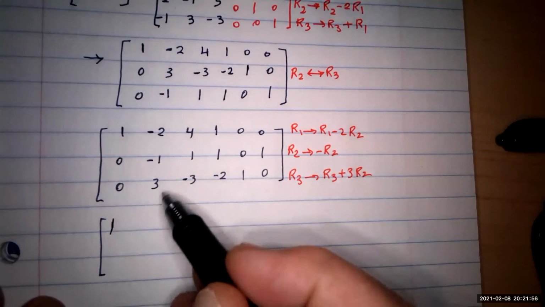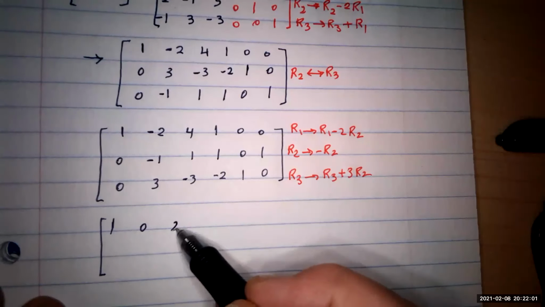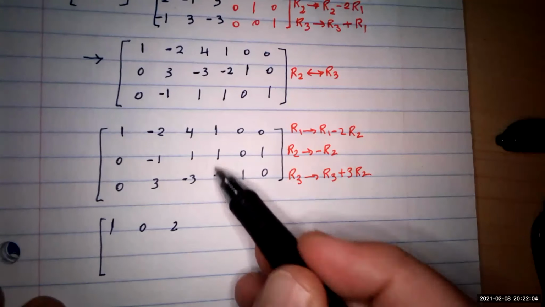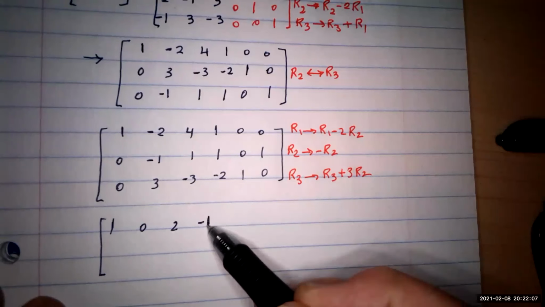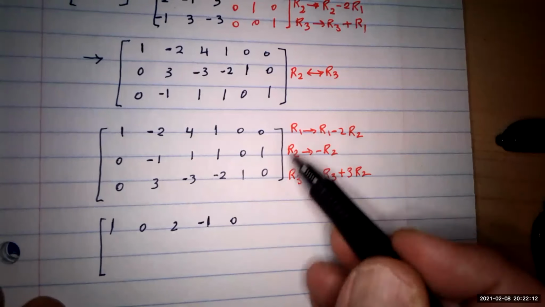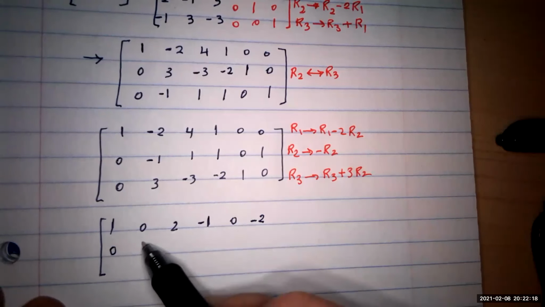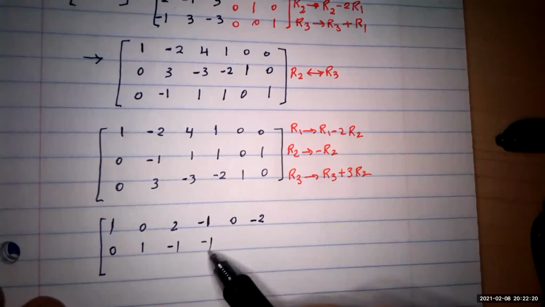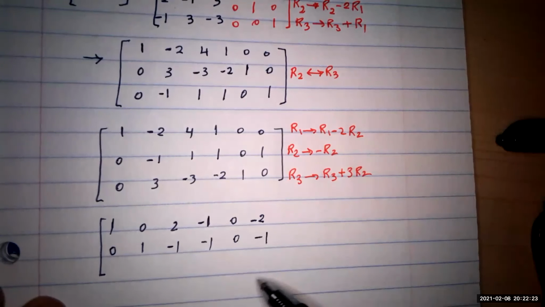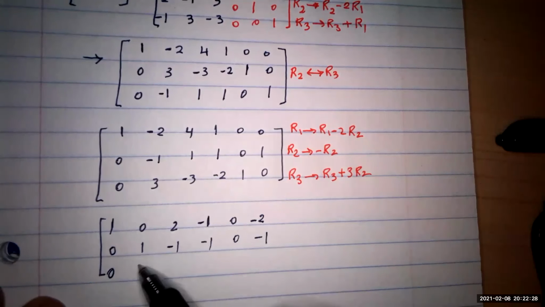So that gives you 1 minus 2R2, that makes it to the 0. Negative 2R2, that makes it into the 2. That is going to be negative 2, which is going to be negative 1. This would be 0. Okay, 0, negative 2R2, that gives you a negative 2. Now we multiply this one by a negative 1, negative, negative 0, and a negative 1. Then R3 and 3R2, so going to be 0, and this is going to be 0. Okay, that's it. It's going to be 0.